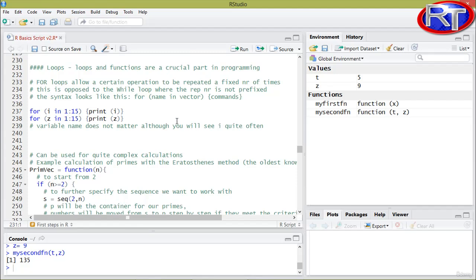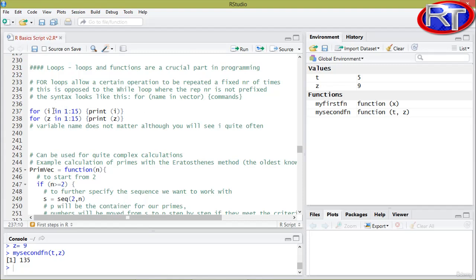Let's take a look at the syntax of a typical for loop. So we have to call for, then in round brackets we are specifying the name of our variable within the vector, and then again in the curly brackets we can specify the command which to perform with this variable. So a simple example would be this one down here.